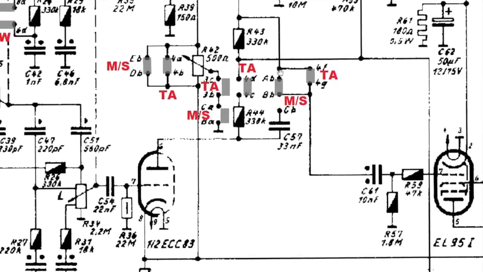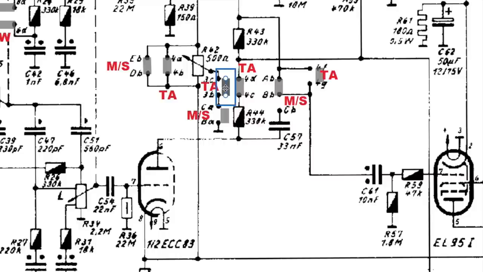But what about the bottom one? Well, actually, it is active because pickup has been selected, and it is this point over here. So your B plus is getting through there, through that 330K resistor to the anode. But there's no signal here to go through that capacitor because we have mono selected, and mono is that point over there. Pickup has been selected, so it's actually changed the state of that switch, but that's made no difference. So that is the selected state of that switch, and that is the selected state of that switch.